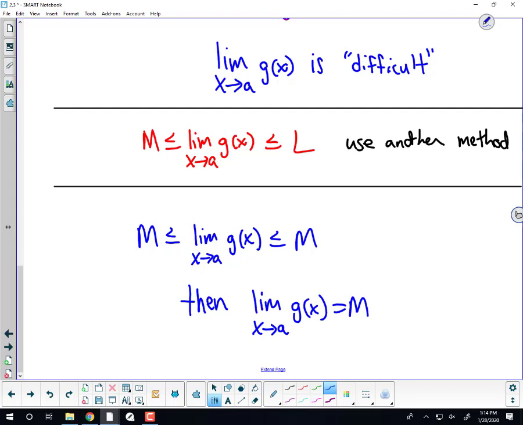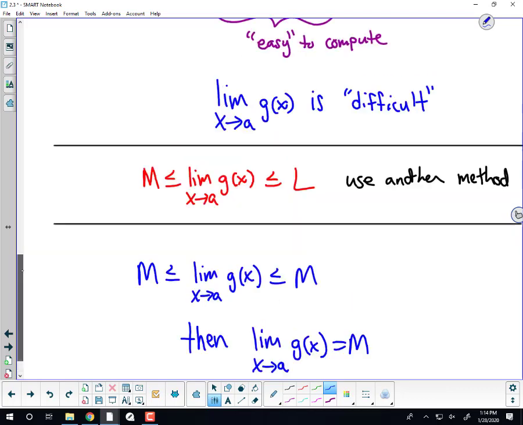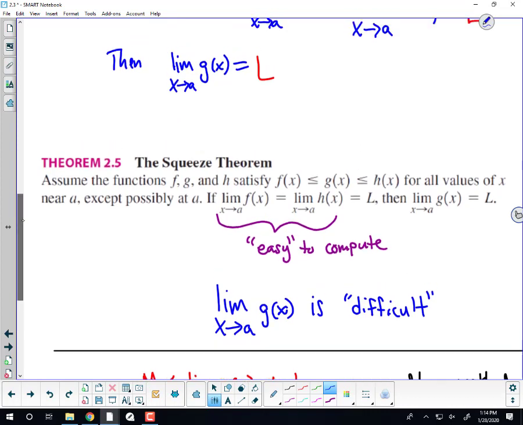And I will say that it's difficult to establish relationships between three functions. Which one's larger, which one's in the middle, which one's smaller. And those will be given to you. You don't have to establish these inequalities. The most important thing here is to recognize how this theorem plays out and what it's saying.